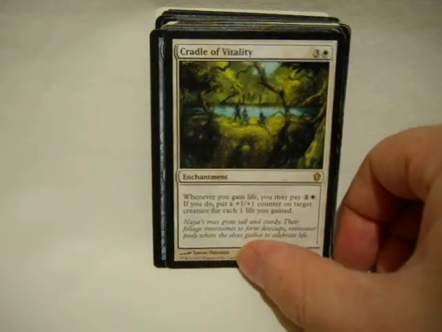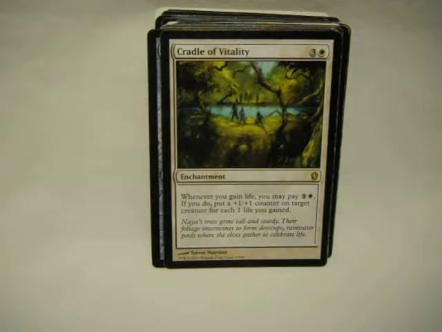Cradle of Vitality. For every instance of life gain, you can pay 2, and then get +1/+1 counters on target creature you control. Yeah. Oh, no, actually, target creature. Doesn't have to be one you control, so you can bribe people with this.